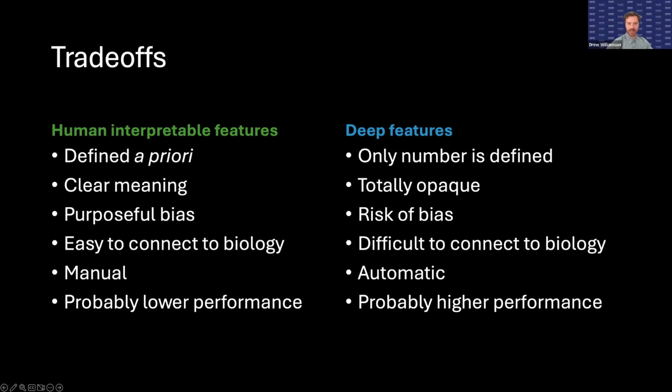There's many things in medicine that we did not understand how they worked before we started applying them to patients. Penicillin is the classic example: we had no idea what penicillin actually did. We just knew that it killed bacteria and helped patients. And it was only years and years later that we figured out the mechanism of action of penicillin. So it was totally opaque and difficult to connect to biology, and yet we use it because the performance was very high.